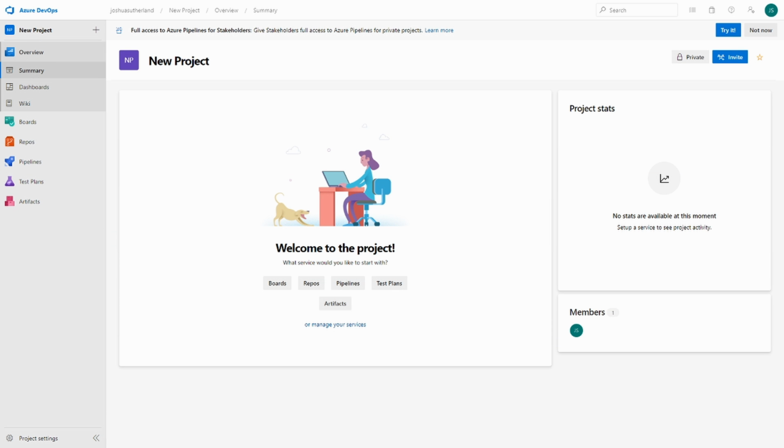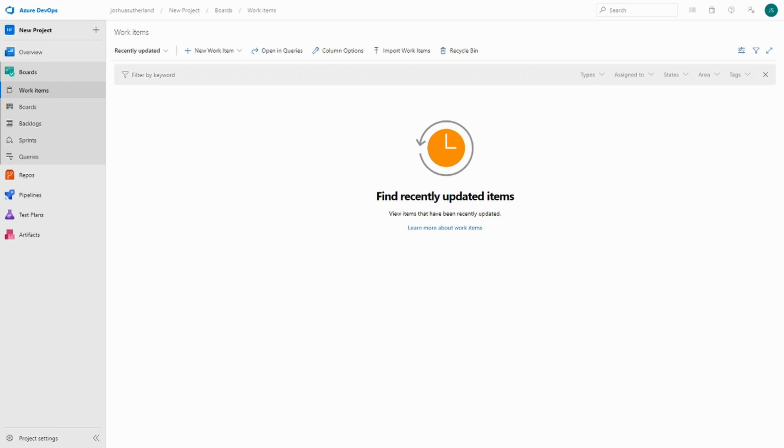The second tab that we have over here on the left is the Boards tab. Boards is broken down into a handful of sections. Each of these sections is really just another way to view our various work items. In order to understand what we're looking at, let's talk about what a work item is. A work item is, at its most basic, a way that we track things that we need to get done. Work items allow us to break down the work that we need to do into manageable chunks.